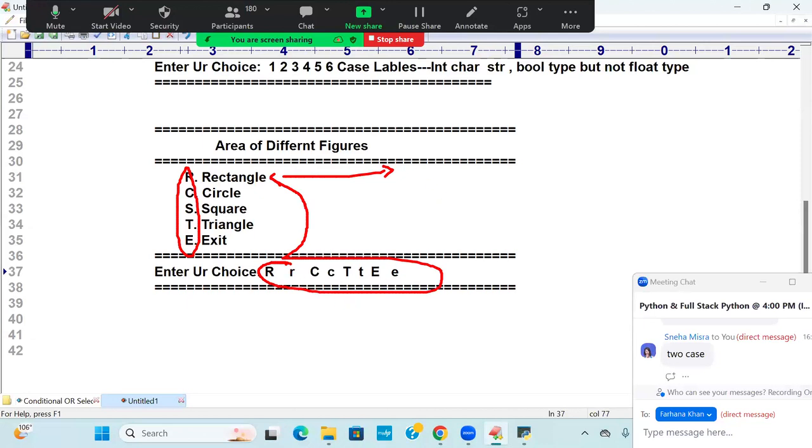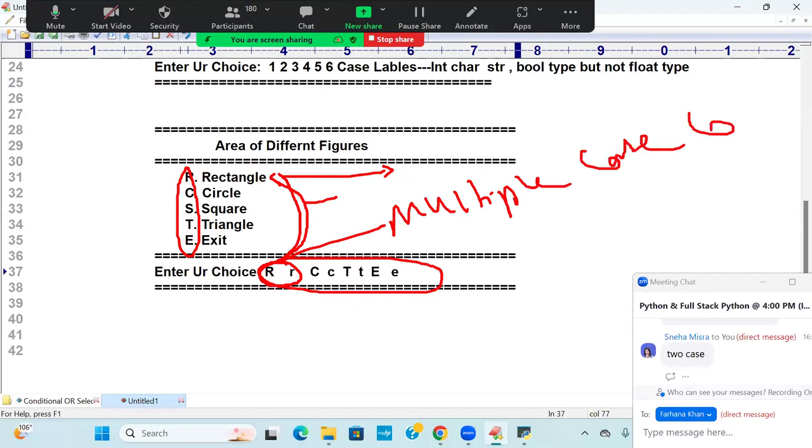If I want to give two case labels for one operation, those multiple case labels, very, very important, must be connected by using what operator? Correct. Say or. That is the wrong answer. You will use the bitwise OR operator.